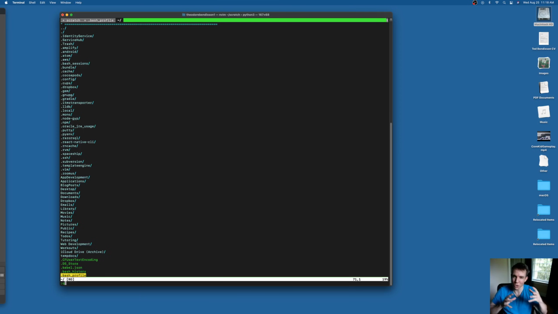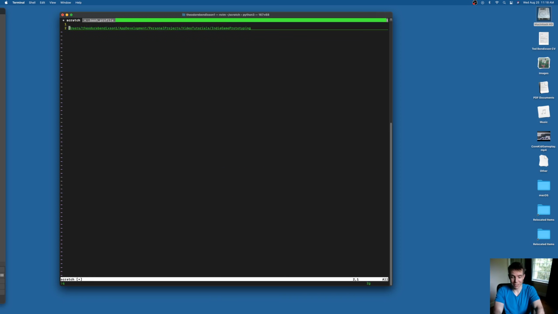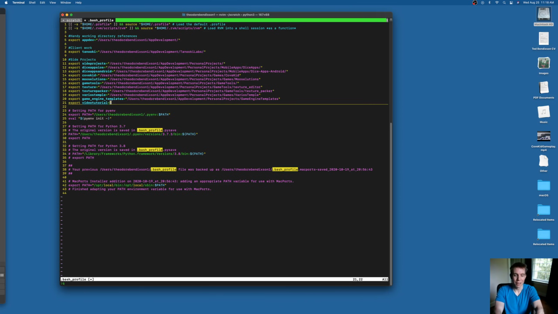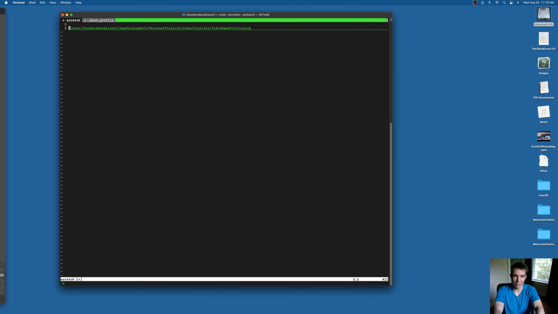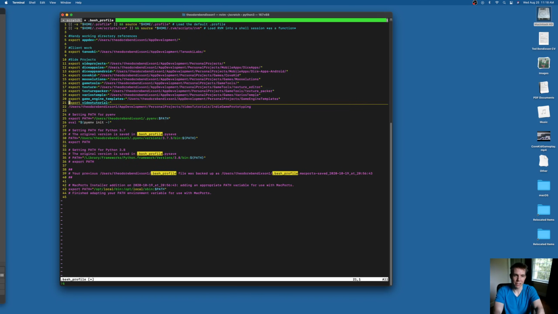Another one, :q. Okay, :q just quits out of the current document that you have open, which is the third tab. So what that'll do is quit the third tab. All right. I know this is a lot to take in. I'm going to go to the first tab, and I'm going to hit YY. That copies that line of text. Then I'm going to go to the second tab, and I'm going to hit P. And what that does is it pastes that text from my scratch pad into the bash profile document, right?